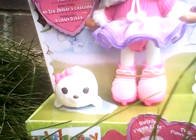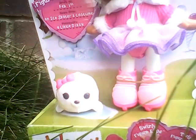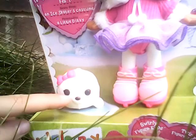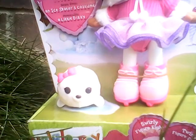Okay, so the pet is a really cute seal. She has a basic white body with black eyes and a black nose, but what I find interesting about the eyes is that they don't have a cross stitch like the other ones do. It's actually smooth, just a little bump out.